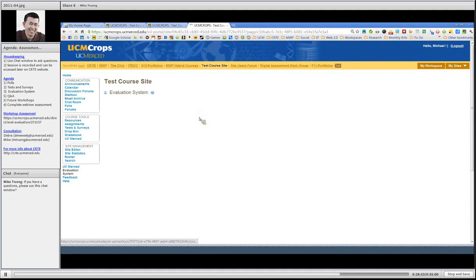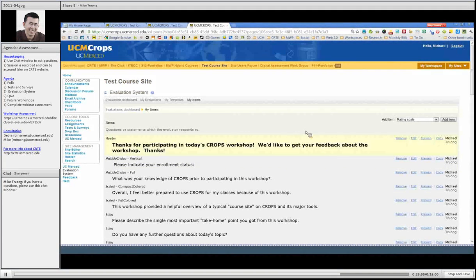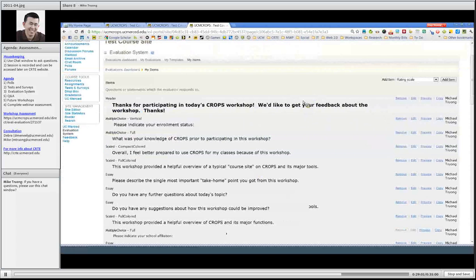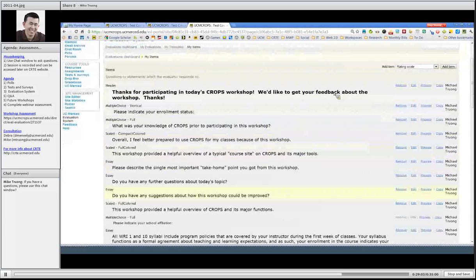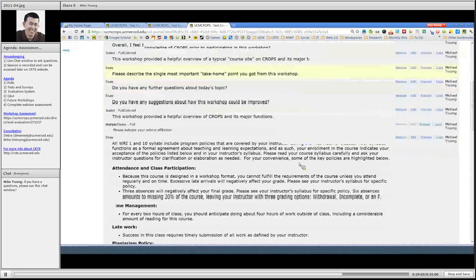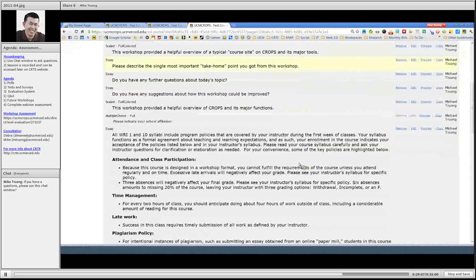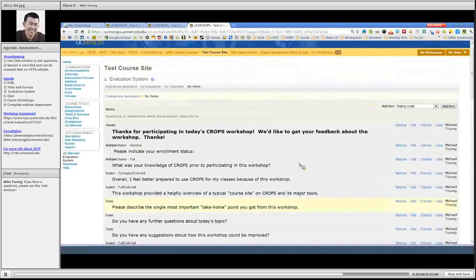It has the same kind of question pool organization as the last tool I covered. As you create these items or questions, they will always be available for you to choose from every time you create a new evaluation. So it's sort of banked and you always have access to it.